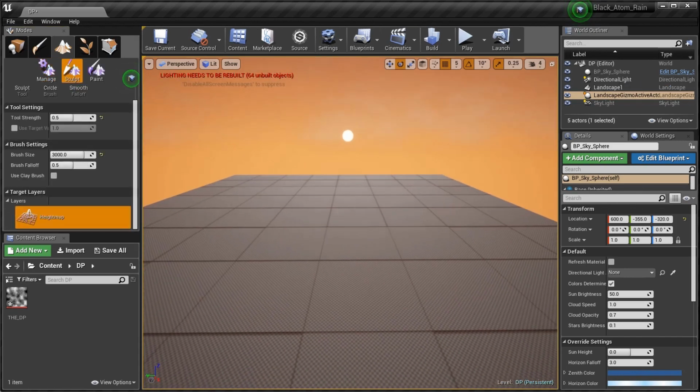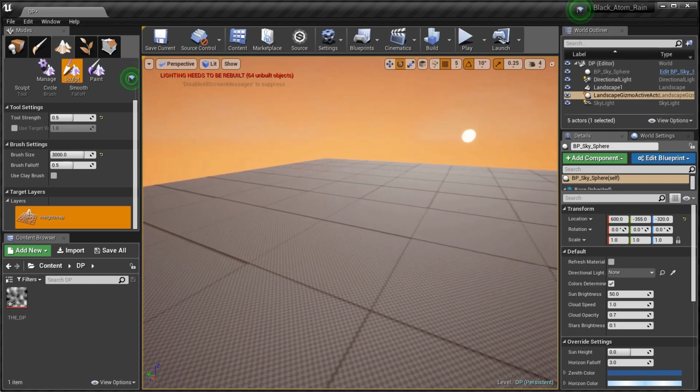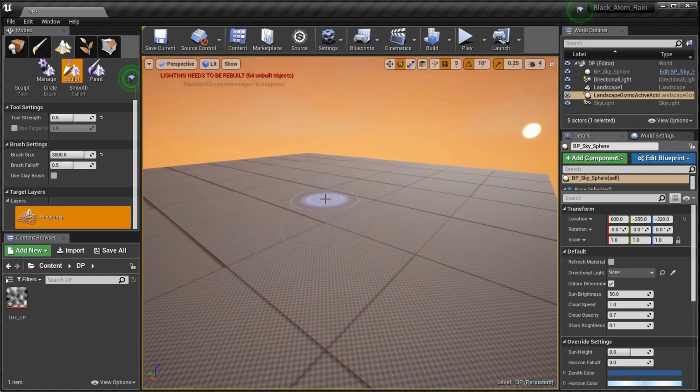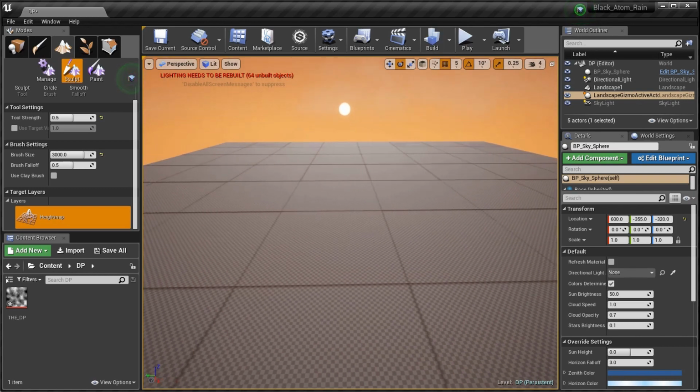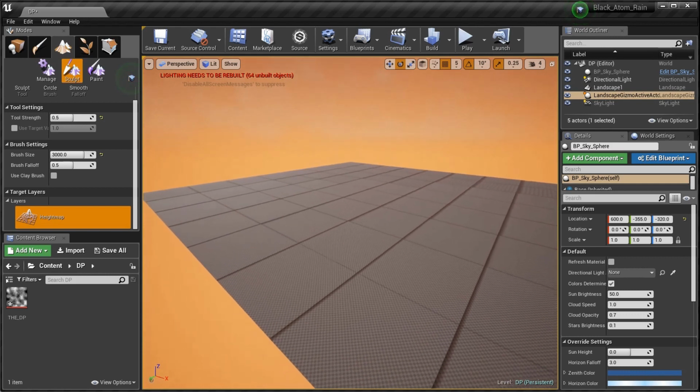So it creates us a giant plane. Now, you'll see these little black lines, very simple. If you build your lighting, they will all go away. You just click the build button and boom, they're gone. We're not going to worry about that right now, but those lines are just where it's completely built.